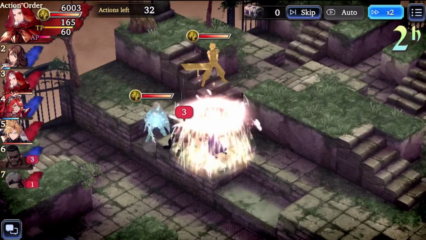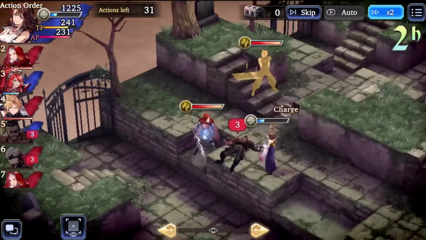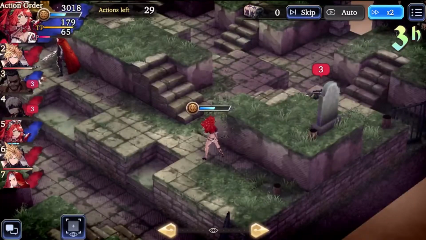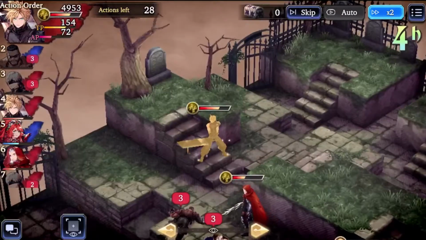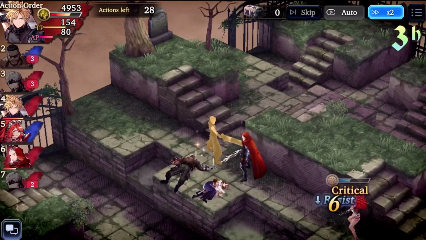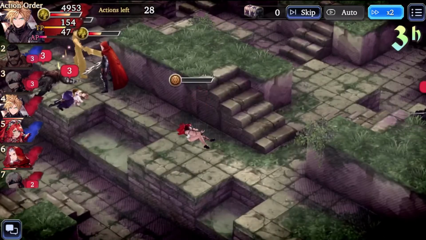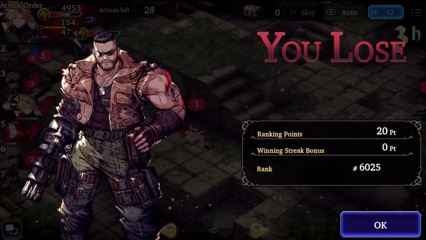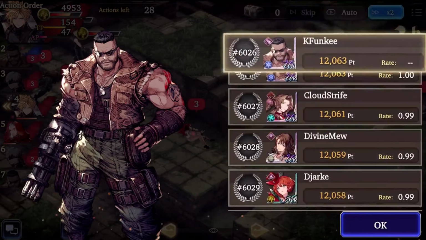Okay, that actually did a ton of damage. And then they're gonna come back and hit Lilith. So if Lilith can get a big AoE here, that would be good, but looks like she goes down. So that was actually a really, really strong Cloud. I think he probably had the defense penetration.